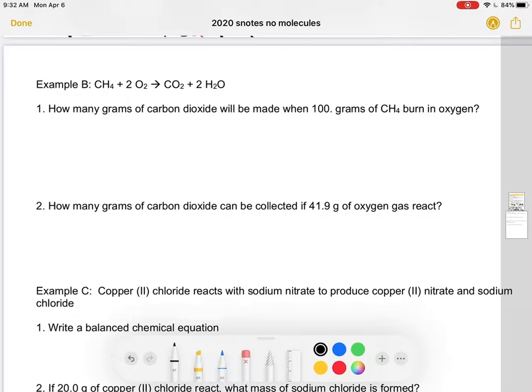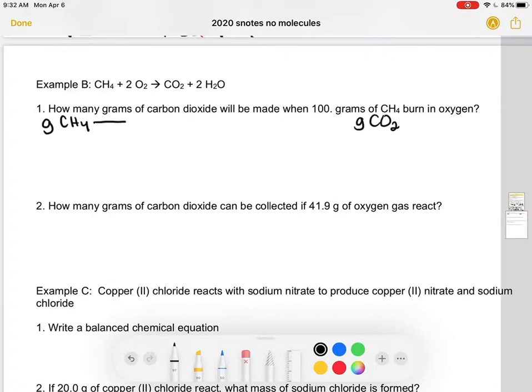All right, so we have methane. This is methane, CH4. And oxygen, producing carbon dioxide and water. And if you're thinking to yourself, well, Mrs. Berger, that looks a lot like a combustion reaction, you are absolutely right. Okay, so we are starting with grams of CH4, and we want to get grams of carbon dioxide. So I'm going to put grams of CO2 all the way over here.